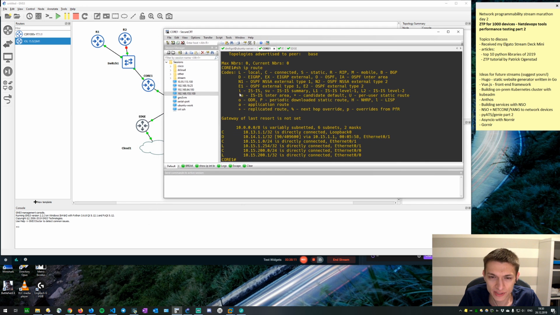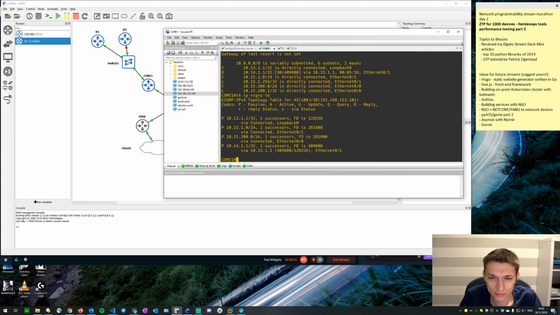Okay, let's go step by step. So on core 1, yeah, I see a loopback from router 1. This is our local loopback. And then in our topology table, it's also all good here.